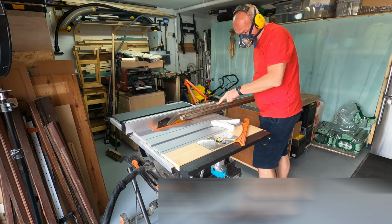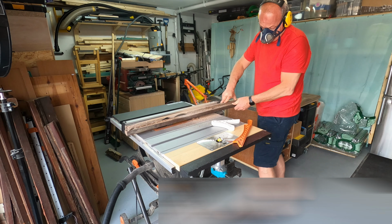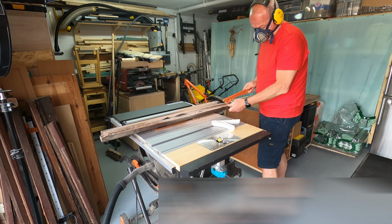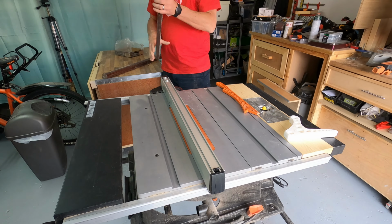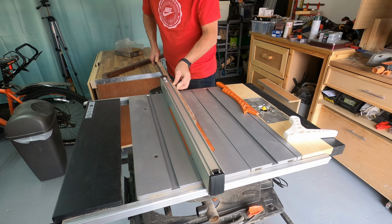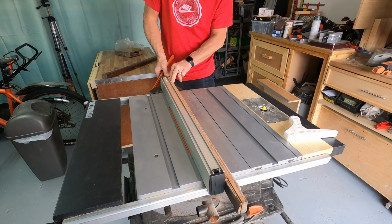So stage one was to cut the rail down. I was really careful. I have been taking on board all your comments about how I use the table saw, and as you can see I'm using the push sticks. The safety is very important, but this took a bit of going. I'm not sure what this wood is, as I said, but it was really difficult to cut. My table saw struggled with it all the way through.